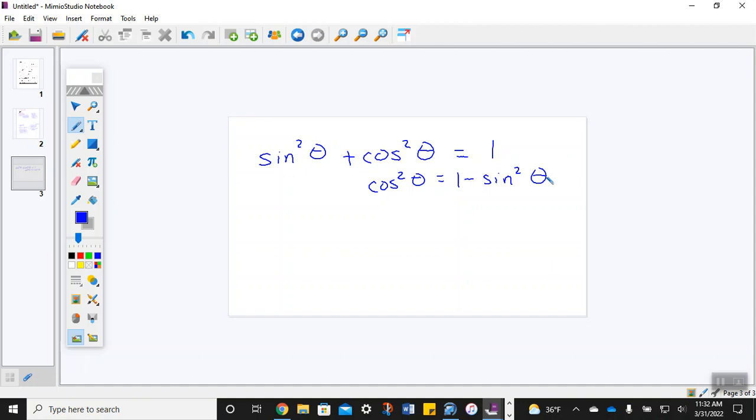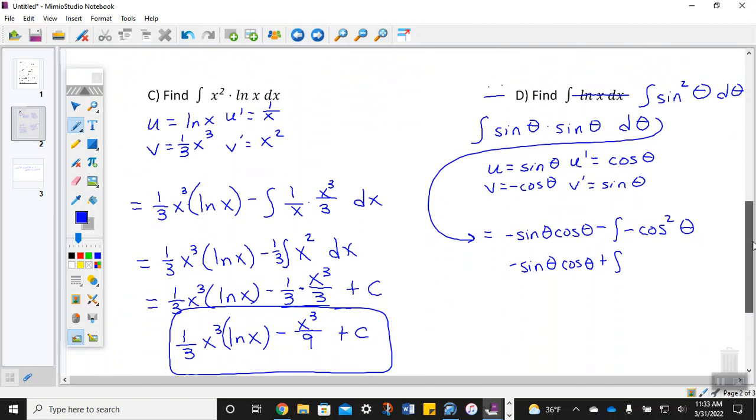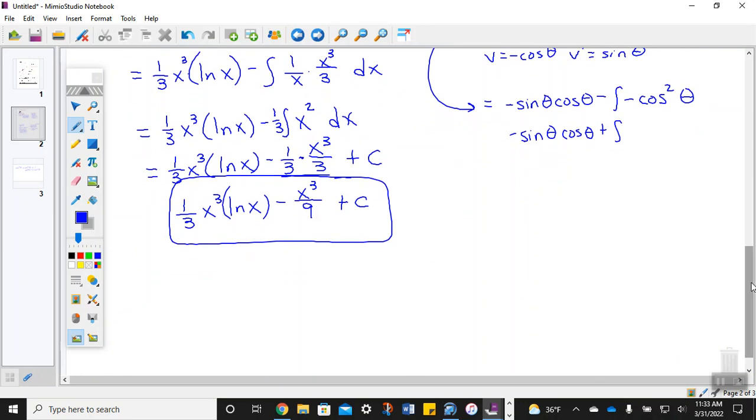Here's where we're at right here. Go back to that previous page. Watch what we do. This is gonna get fun. What we have right here is this. We're saying the antiderivative of sine squared of theta is equal to negative sine theta cosine theta plus the integral of really cosine squared, right? But isn't that really gonna be 1 minus sine squared theta, isn't that right? So that's like the integral of the following. Watch this, 1 minus.